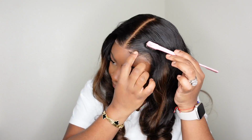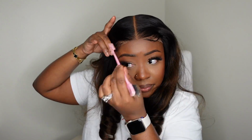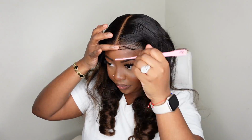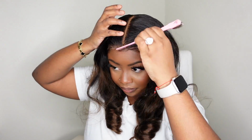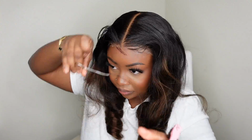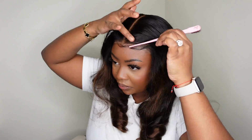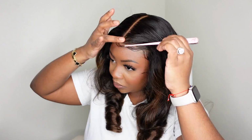Now that we're done with that, I'm just taking edge control and an edge brush, and I'm applying it generously but also sporadically and just using the length of the hair to make edges. Now again, I'm considering this edges because I'm keeping the hair long for the most part, only cutting the hair where necessary and just making it loop around. And this is a look that I used to do a lot in the past. I hadn't done it in a while, so it was super nostalgic and exciting to do this look again. And I really love the way it came out.